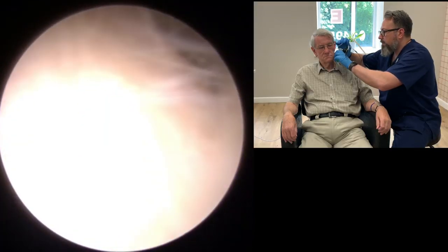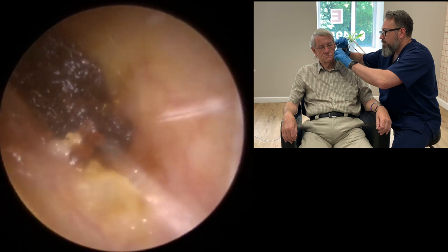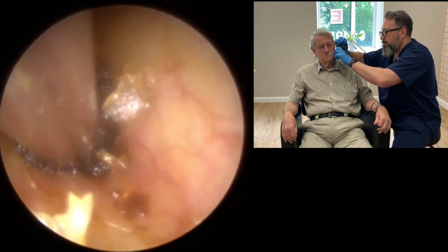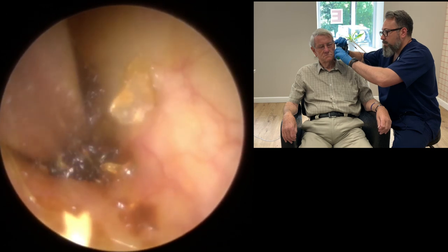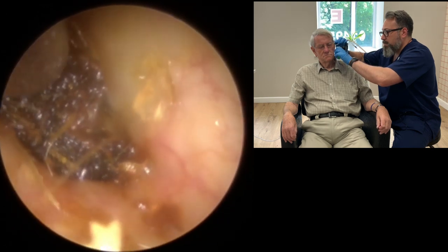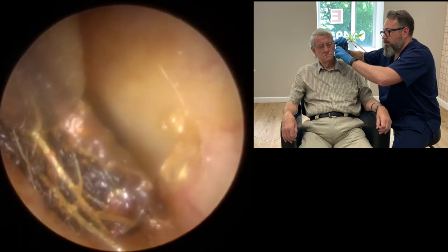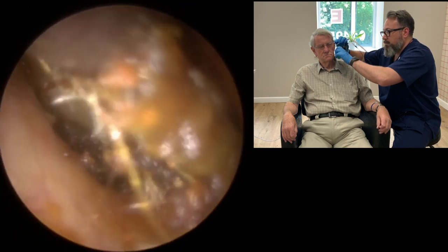So just clearing that off the end of the suction tube before we go back in. Now you can see we've got a very deep-seated piece now. So we're just going to work across the bottom of the canal wall, unsticking it from there first of all. Then just working along the top section, just slowly trying to pull this out of the gap. There we are, so we've taken that top piece away there.